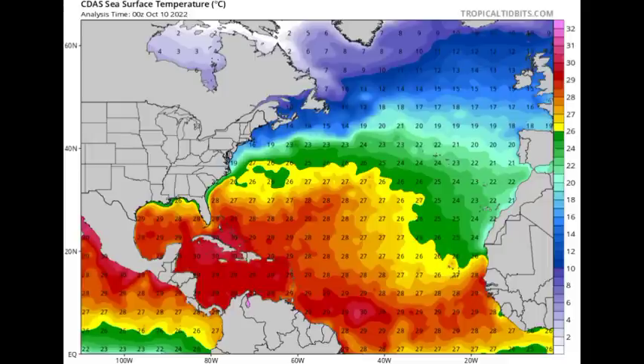In terms of sea surface temperatures across the region, there's no significant change — things are still pretty warm, especially across the main development region, the Caribbean, and the Gulf of Mexico. As we approach the end of the hurricane season, there will be a continuous cool-down because we're heading into winter, when the Earth is tilting away from the sun. Those rays of the sun aren't able to penetrate the ocean surface enough to warm it significantly. Some areas such as the tropics remain warm all year round, so temperatures will decrease but not significantly.